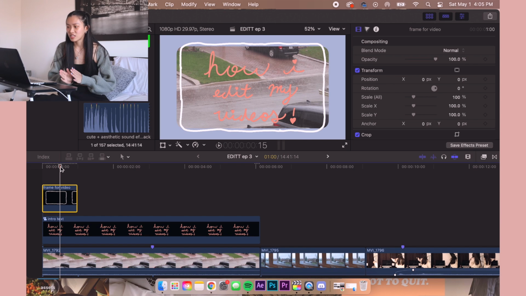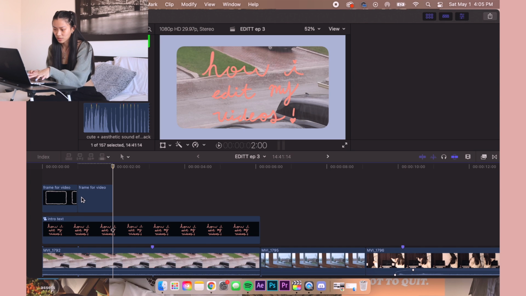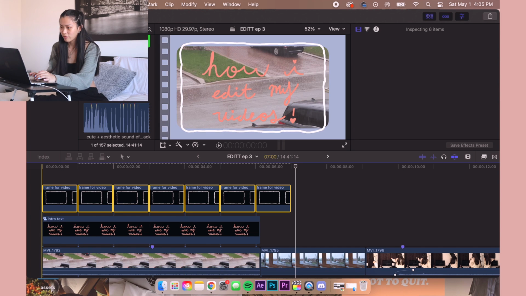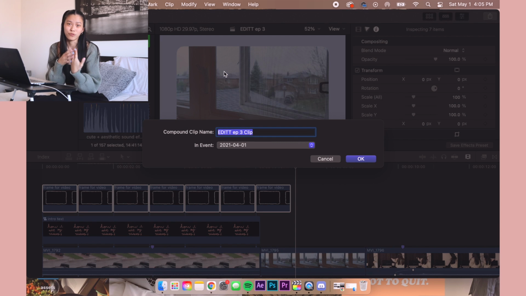Now you can see this frame doesn't line up exactly the way it did like the other one. This is because it's a completely different clip, different boundaries and aspects, so we can edit that later. Once again though, just copy and paste it as many times as you want. File, new, compound clip. There's also a shortcut. I just personally do file, new, compound clip. We're gonna call this intro frame.